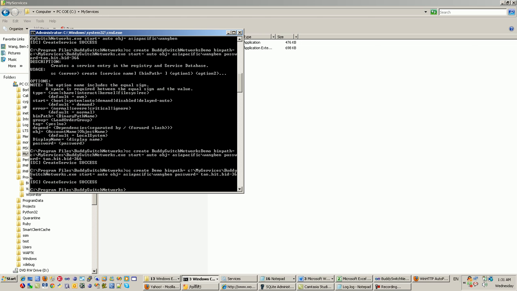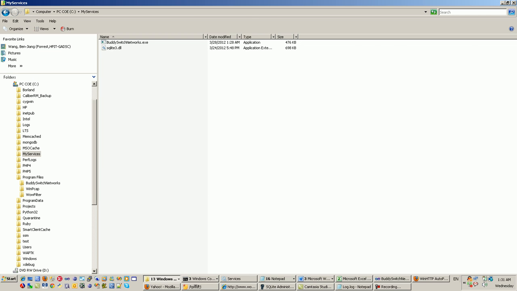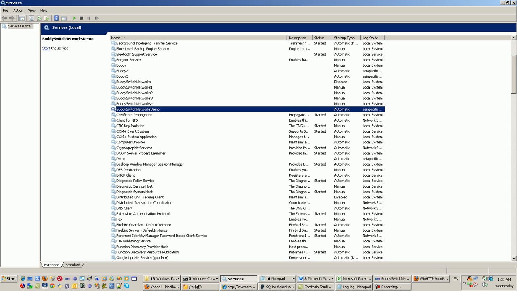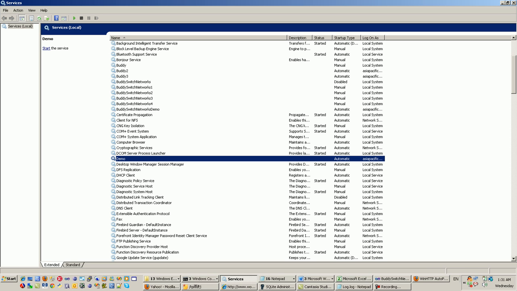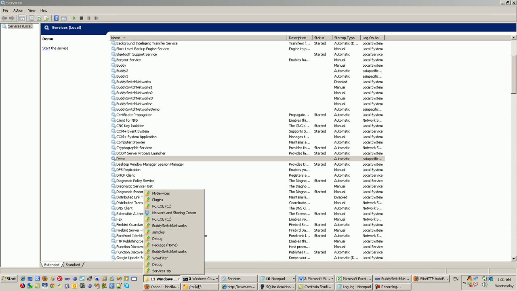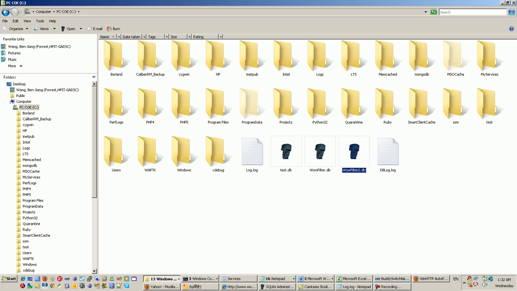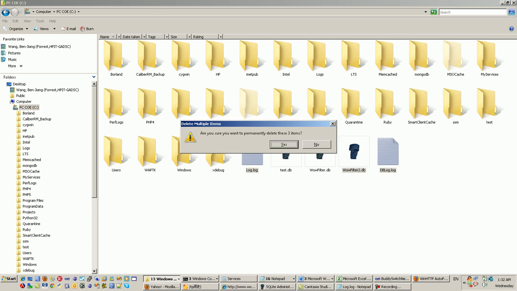You can see that create service success, and then we can check this service. You can see the demo is automatic and the account is my administrator account, and after it is running it will create some log files and also a DB on my drive C. Oh, because this is the older one, we can try to delete it first for the testing purpose.